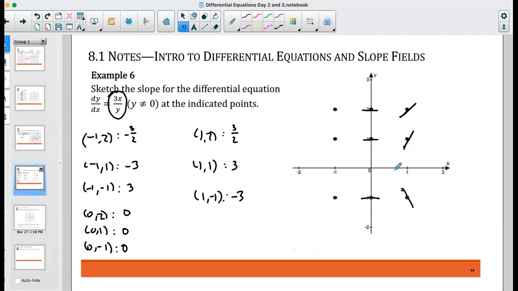And then all these are going to be opposites of the previous ones. So -3 should be like this. Again, it doesn't have to be exactly -3, just like this one's not exactly -3/2, but this one's steeper than that one. And that's what's important. This one should be +3. So there's not going to be a lot of fine differences you have to draw. There won't be a slope of 1 and a slope of 2 and a slope of 3. There'll be zeros and then maybe 2 different ones that aren't 0. And that's it. Sketched. Done.